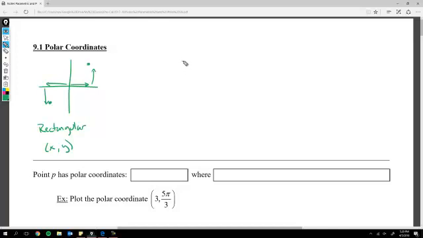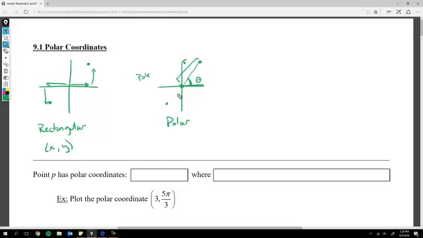Okay, with polar coordinates, slightly different. So with rectangular coordinates, I started from the origin. With polar coordinates, I'm starting from what's called the pole. Okay, so that's my center. And with polar coordinates, if I want to get to a spot, I first of all have to figure out the angle to that spot, and then I also have to figure out my distance. So I have to figure out how far this is, which we usually call r. All right, and this is what we call polar.